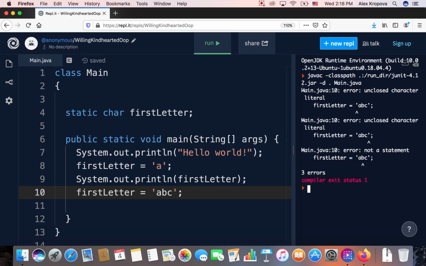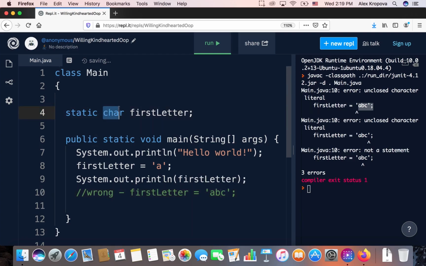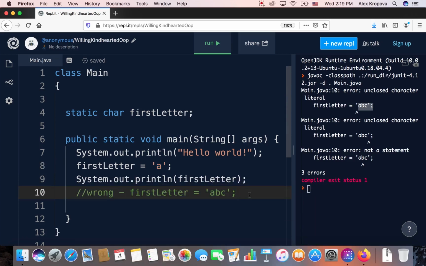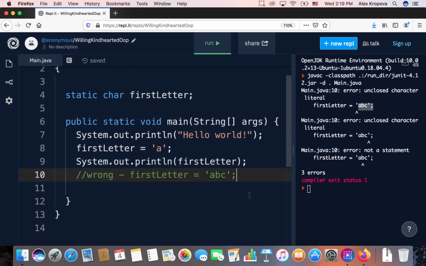As you can see, the compiler will be full of errors, unclosed character literal. That means that we started a character, A is a character, but then we didn't close the character right away as we should have. We continued with BC. And that's what spat out the error. So that means that this would be wrong, because a char variable must only contain 1 or 0 alphanumeric characters or symbols. So let's try to give it a valid value instead.